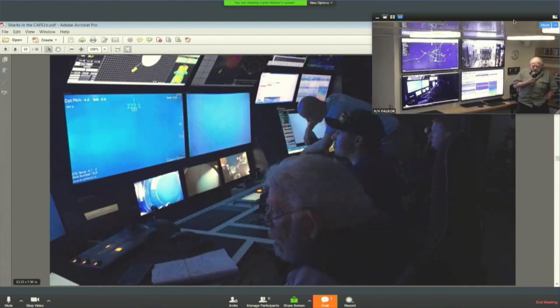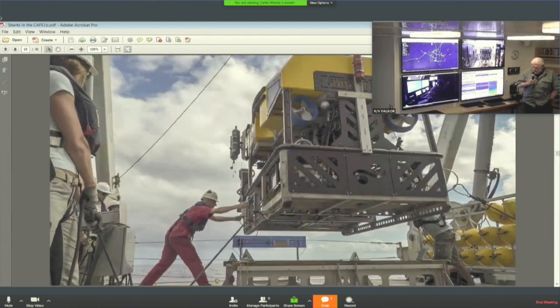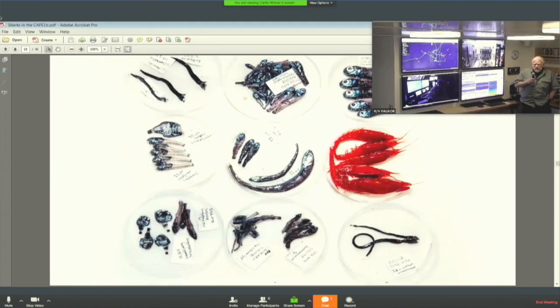We used the ROV Sebastian to help us establish the structure and composition of the midwater community. And the goal is to establish a baseline. Any area that you want to protect needs a baseline from which to start your comparisons with changes that may come, either human-induced changes or natural changes. Without a baseline, you don't know what you're dealing with. What we've accomplished here is to begin the fundamental creation of a baseline for this particular area.